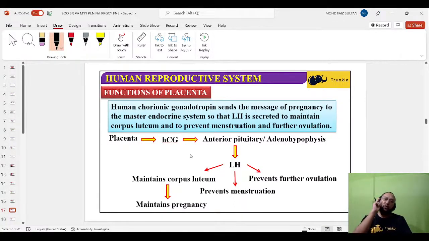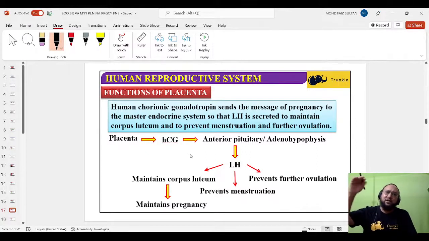Once one sperm cell or spermatozoa has fertilized, and a zygote is formed, cleavage has taken place, the embryo has formed, the morula has formed, then it is implanted and the fetus is growing. There should not be new egg cell formation. Ovulation should be stopped. Menstruation should be stopped till the birth and for some days after the birth.